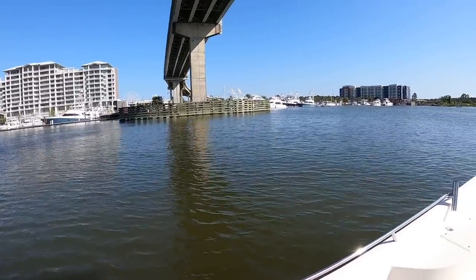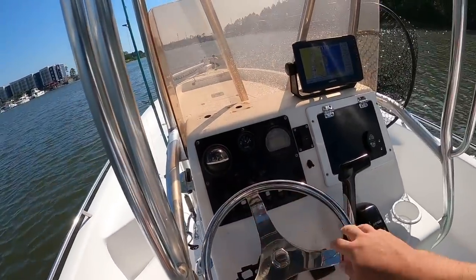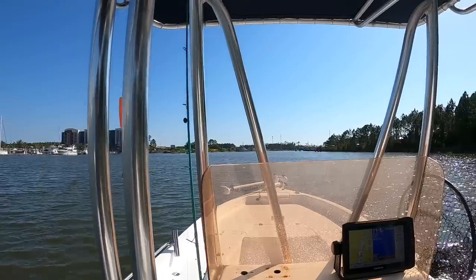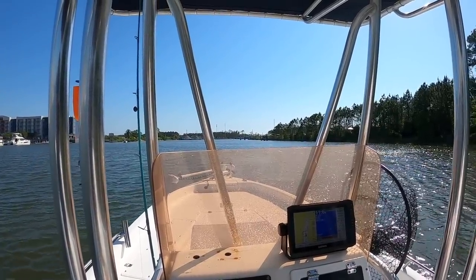Well we made it back — that was fun but I'm going to call it a day on fishing. Like I mentioned earlier, I came out here mainly to show the boat, give it a ride, and get more familiar with it, because I'll be out in the Gulf of Mexico and I want to make sure I know my systems well. We're going to get ready to dock and load up — I'll see y'all at the ramp in just a bit.